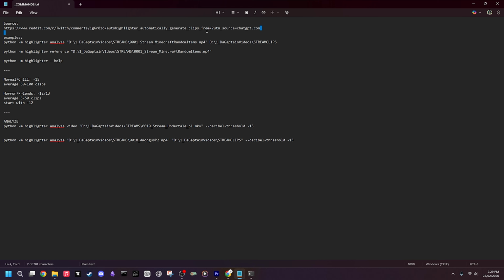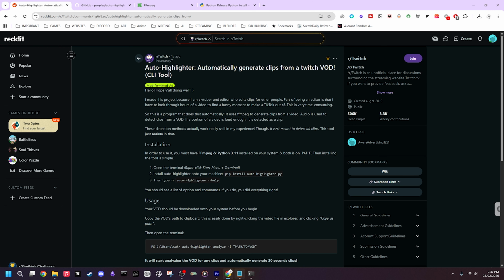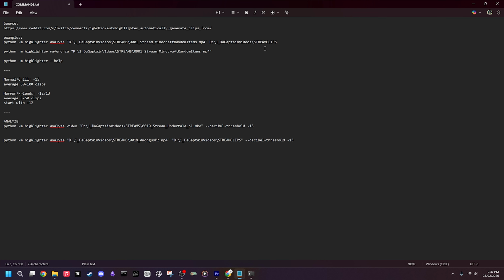Oh yes, I found it using ChatGPT. We don't need ChatGPT. All right, I fixed up my source. My source is fixed up because I had it as a completely different source. I found it using ChatGPT. Thank you, ChatGPT. You save my life sometimes.